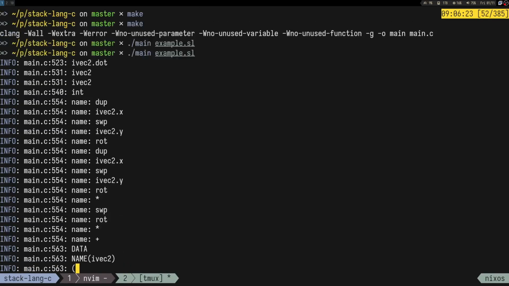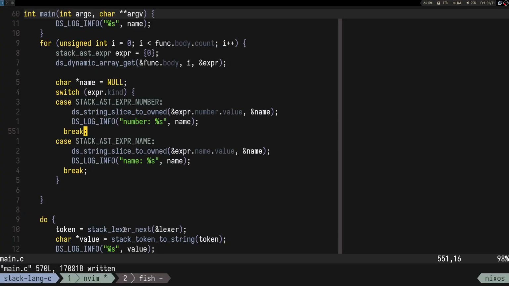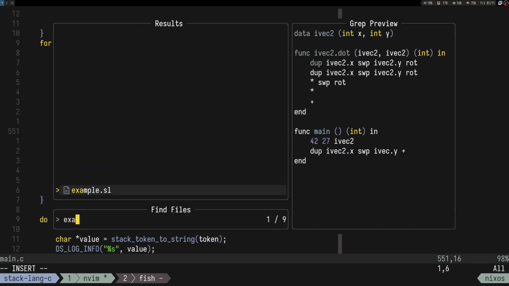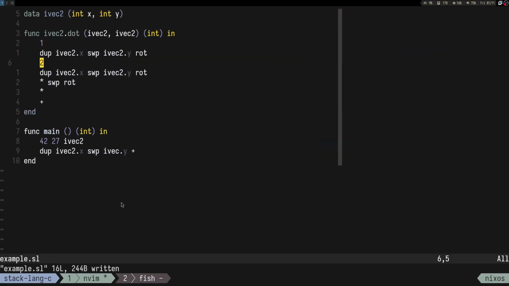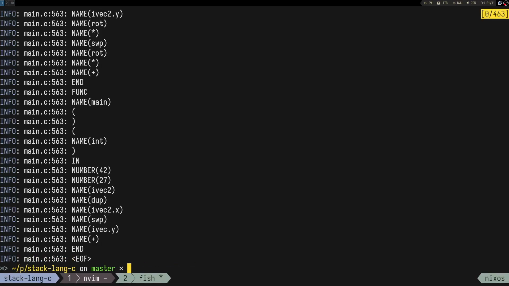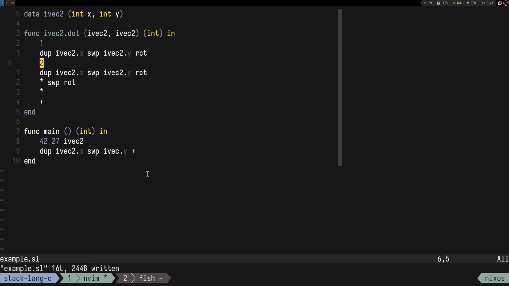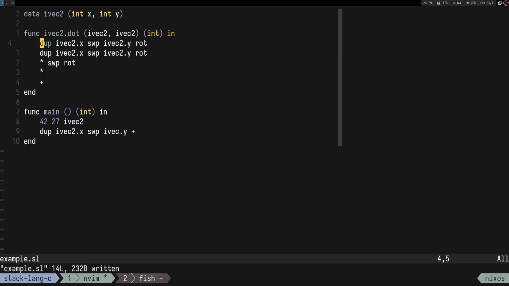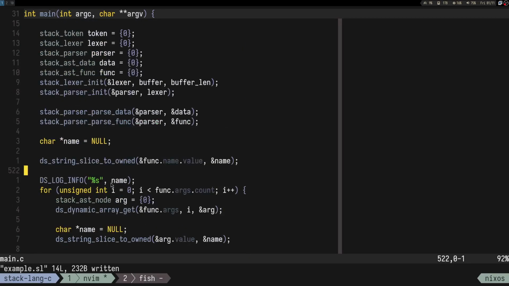So if we look here, we have all of them as names, but if we go into example and just break it a little bit, we add two numbers there and just run it, it's going to be numbers. So we are actually parsing the language, kind of, because we hard coded these things.